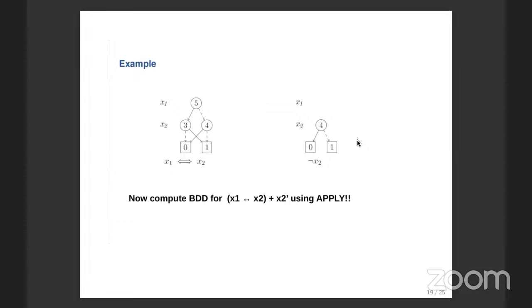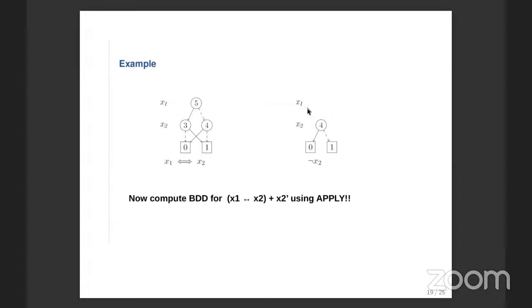Well, even without that, given a particular variable ordering, it is still unique. It would still be unique, but this compactness is guaranteed. That's the reason for using redundant node elimination.